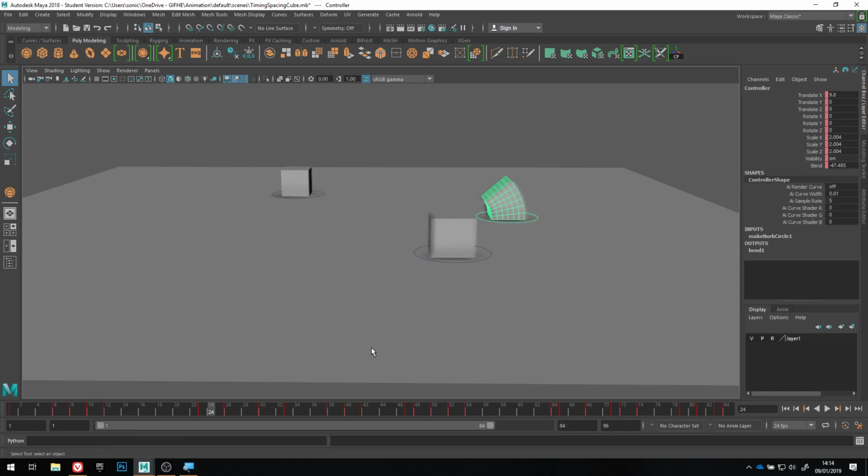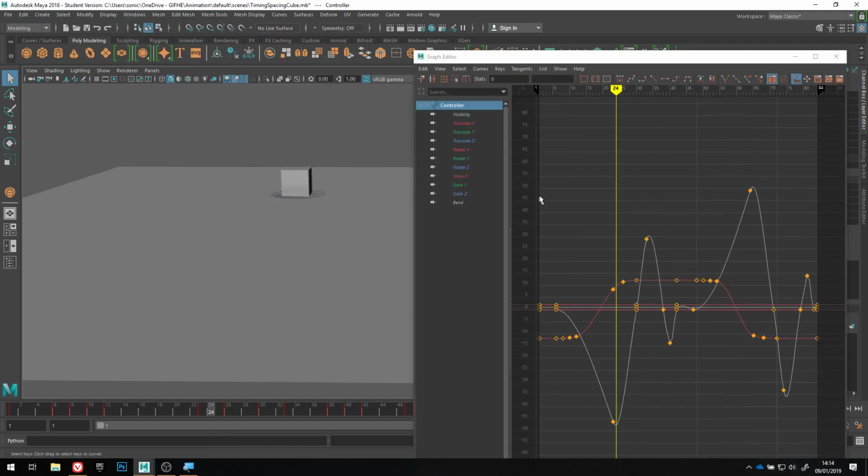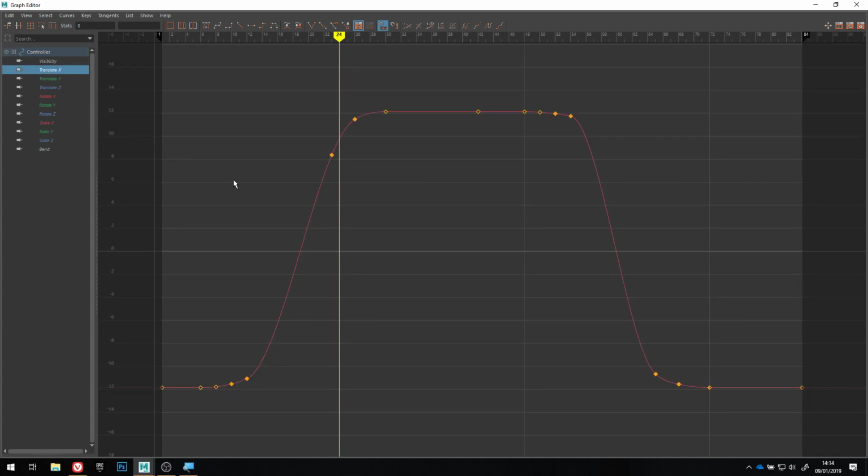Alright, so for the keyframes for this one, I will bring up the graph editor because it's a little bit easier to show you. Each of those yellow dots is a keyframe. You can see how it goes really slow, then fast. It slows in at the end, decelerates, slowly out, accelerates and decelerates, like so.